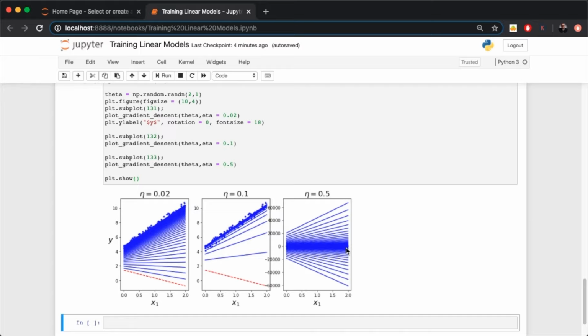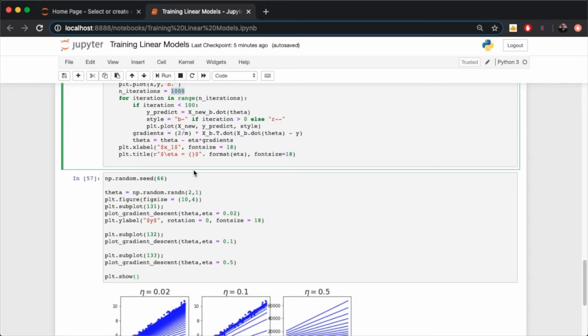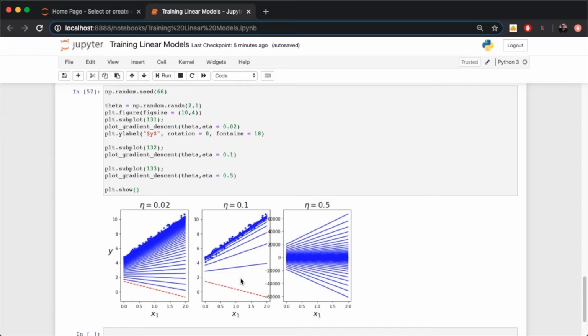Actually, to find a good learning rate eta, you can use a grid search. However, you may want to limit the number of iterations so that grid search can eliminate models that may take too long to converge. Now, you may also be wondering, how do I set the number of iterations right here? What if I set it too low, or too high? If it's too low, you will still be far away from the optimal solution. Of course, imagine if I ran for 0.02 just 4 times, I'd be over here, right? Which is not even close.